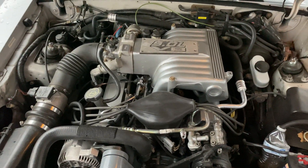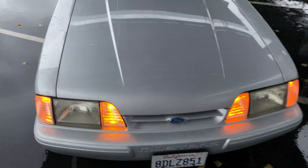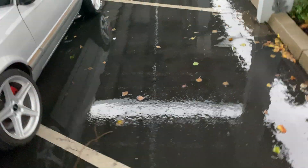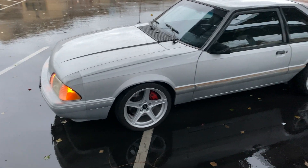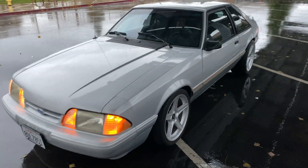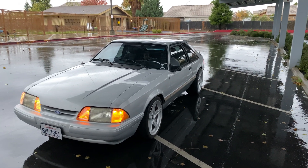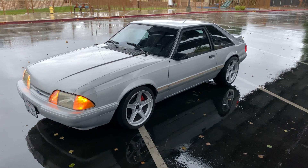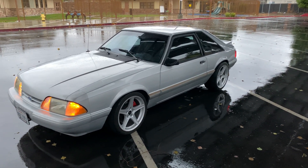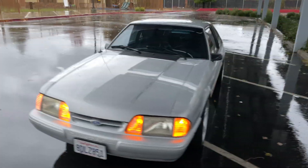I did the base idle reset — that made a huge difference. Stock radiator and all. It's fun as hell to drive but really slow. I took it to the track and it went like 14.5 on street tires. Once I do the heads, cam, and intake setup, I'm hoping it'll at least go 11.80s — I went 12.3s on another car and didn't have much done to the suspension. On this one I'm going to do full drag suspension. I know people have run way better, but elevation and sea level differ by state. I might keep the Coyote coupe as my weekend car and make this one the race car.